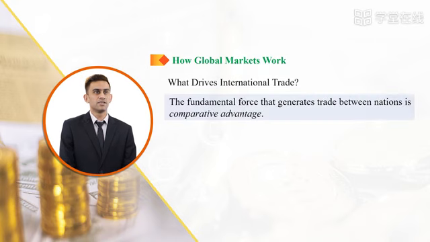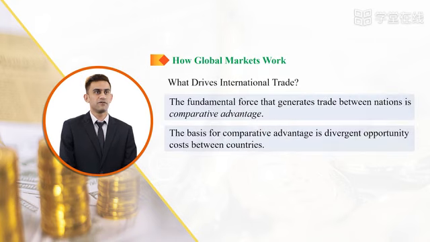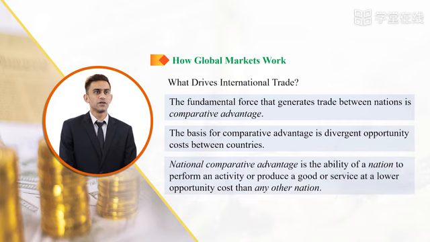Comparative advantage is a situation in which a person can perform an activity or produce a good or service at a lower opportunity cost than anyone else. This same idea applies to nations. We can define national comparative advantage as a situation in which a nation can perform an activity or produce a good or service at a lower opportunity cost than any other nation.